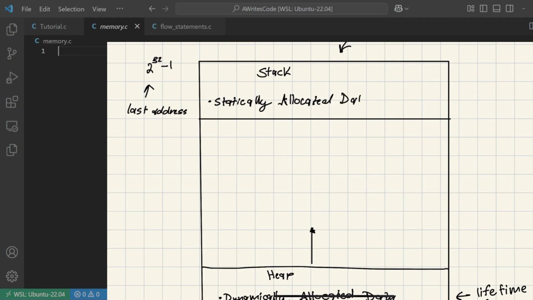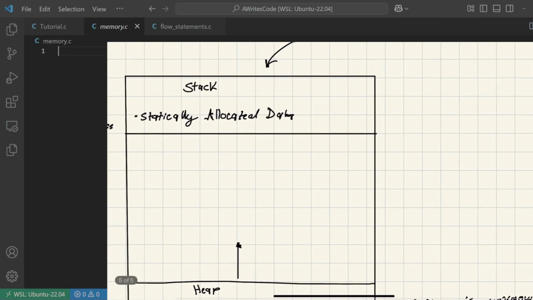And the lifetime of this is dependent on scopes. Do you remember scopes from the last episode?